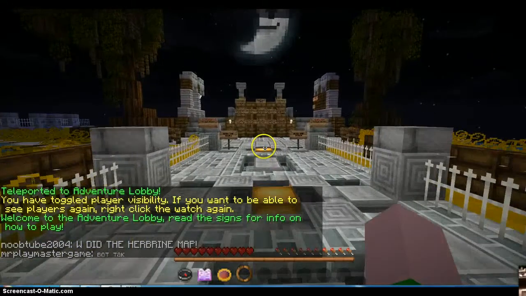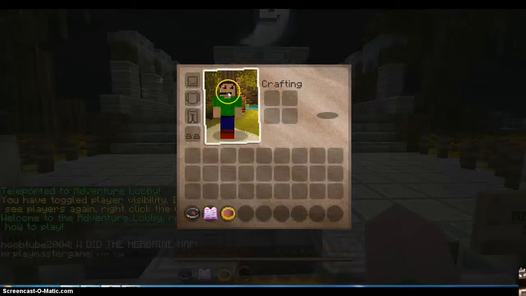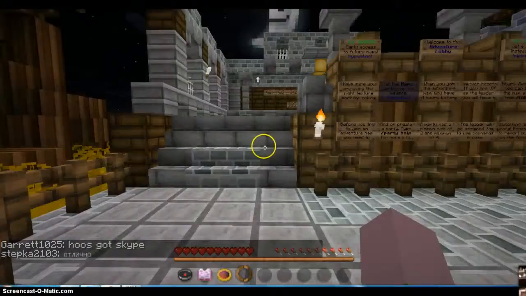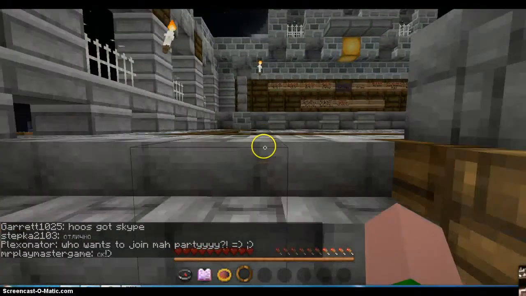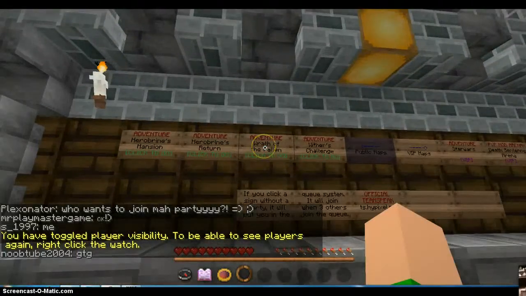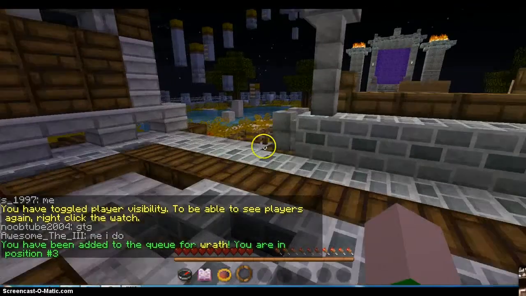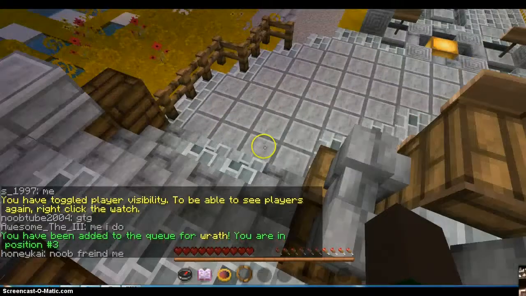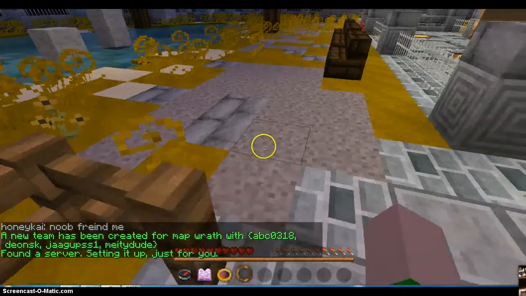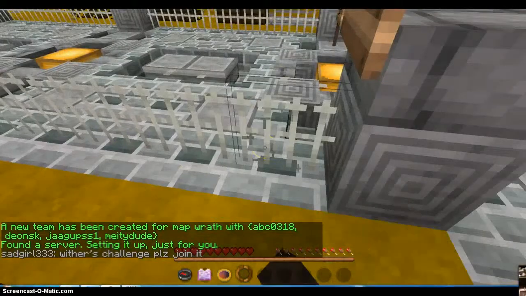Since I got this new texture pack, I found out some other stuff to do. My new YouTuber skin. On this server I can play mini games. I'm just gonna play there. Yeah, I gotta wait a little bit. Just a little bit. Iron bars.